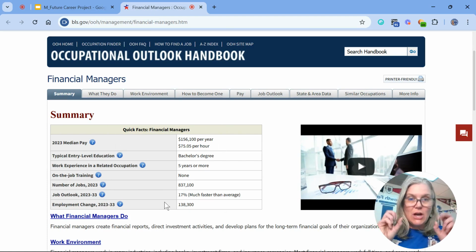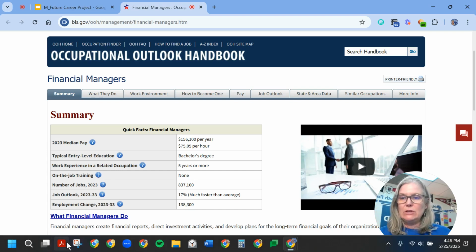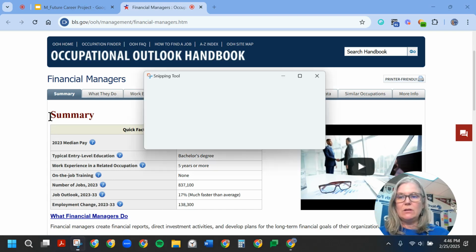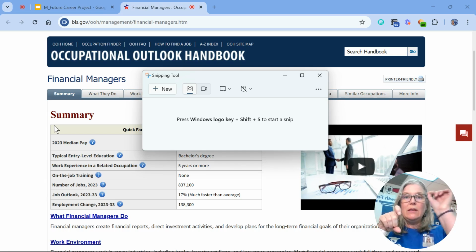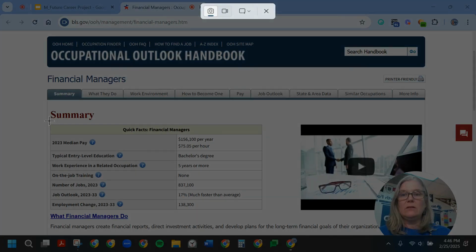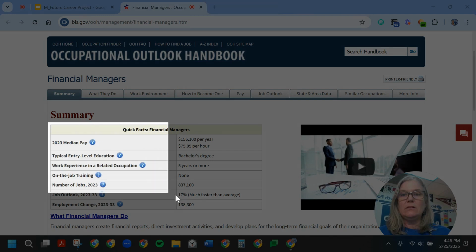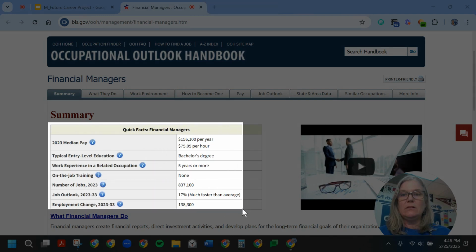That is the job outlook. Okay, so I'm going to screenshot that. How do I do that on this snip? Okay, you are going to do it with the control and the button above the 6, right? Control and the button above the 6. Now I'm going to crop this tight.